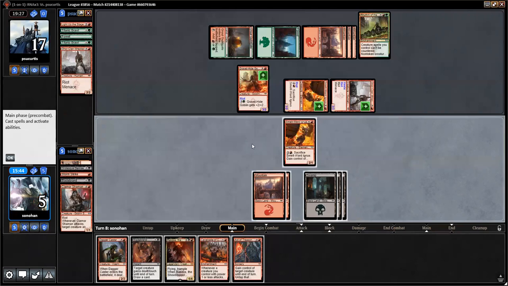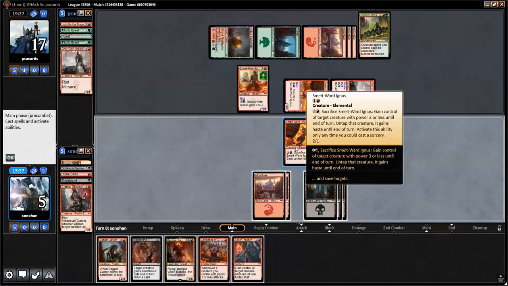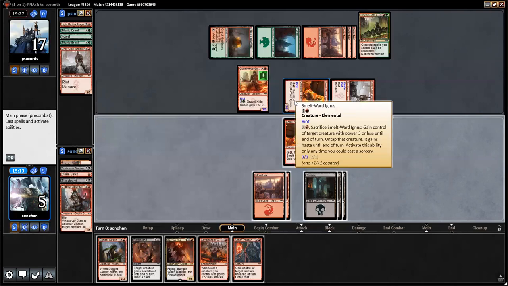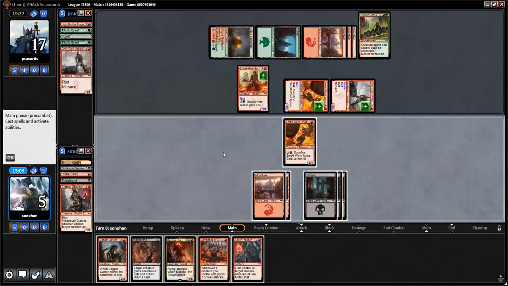What I could do is, on his begin combat phase, I can sack this, steal a creature, one of the Menace guys, and then I can block. But he can actually sack and steal it in return, and then I steal that, still die. So maybe. Oh, I survive. All right. My only chance to survive is to hope that my opponent makes a mistake and lets me sack this, to steal the Menace guy.